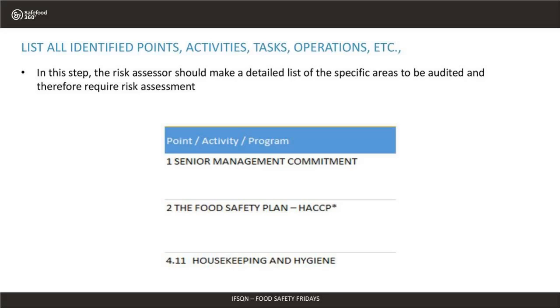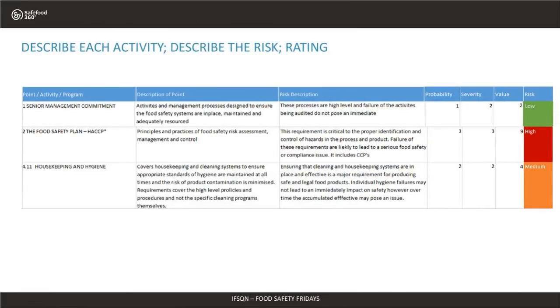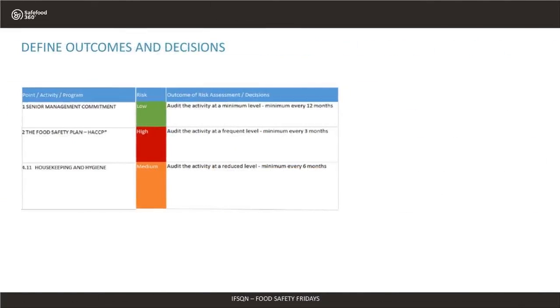So you might list out all your cleaning programs, all your cleaning tasks in your operation, on this list. I've just thrown some random examples up there. That could be the cleaning procedure for sieves, the cleaning procedure for a chocolate enrobing machine, whatever the case is. List them all out, and then you can get to work. Give them a brief description, drop in your probability by severity, get your risk, and make your decision then about the frequency of the audits.